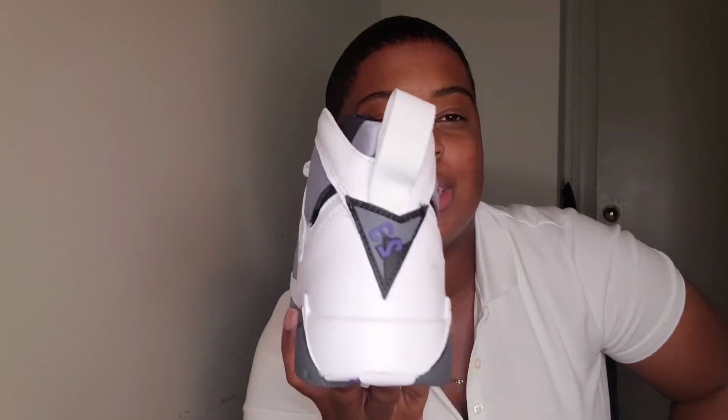Flint Gray 7s, yo. I'm so glad they released these bad boys right here. Look at that purple. Crazy, crazy, crazy. The first release was back in, I want to say, 2005, 2006. I think I was in elementary, probably early middle school years. I remember when they released, I went to the mall to go get me a pair. No, they were selling out. They sold out. I was like, what the hell? Back then it was selling out, which was crazy. But these, they actually sat.